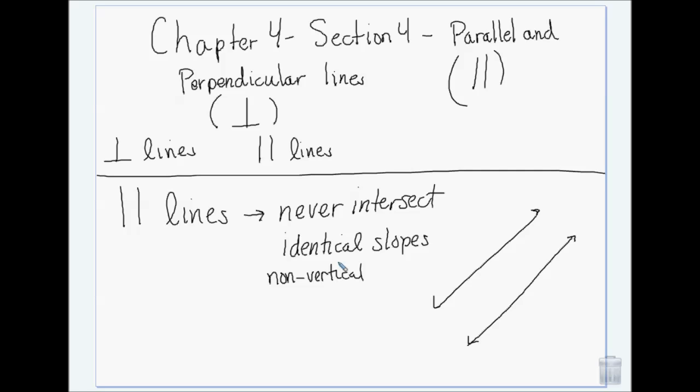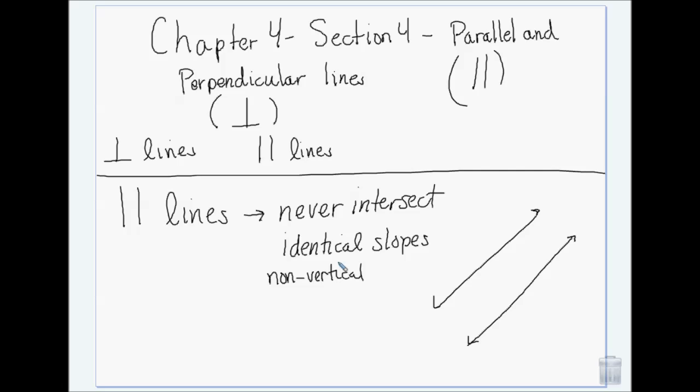So these lines aren't parallel? Technically speaking, no. But they are parallel, really. What about the ones that go to the side? Those are okay because they're all zeros. Vertical lines technically are not parallel because their slope is undefined. And the definition of parallel is to have identical slopes. But the symbol for parallel lines is vertical. I know.